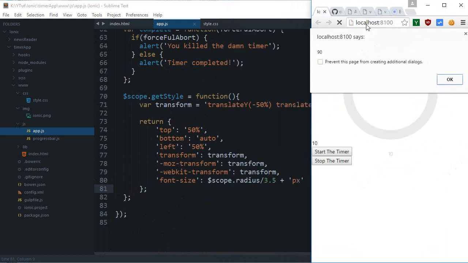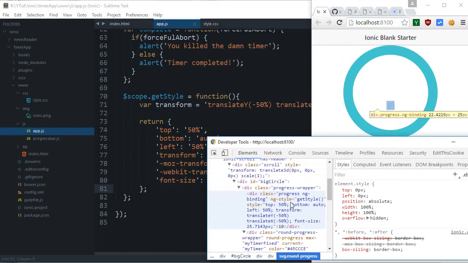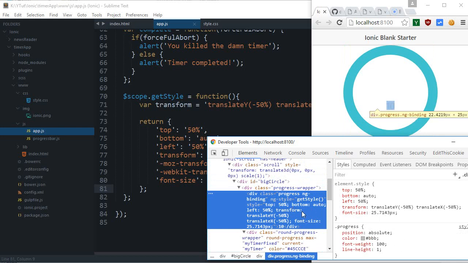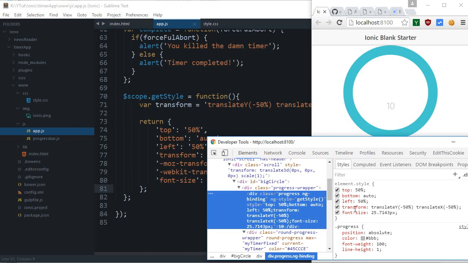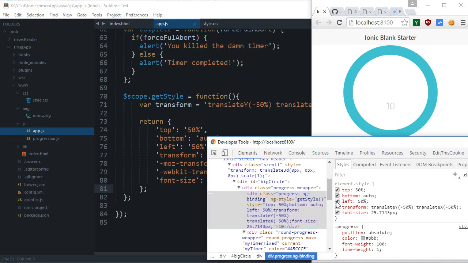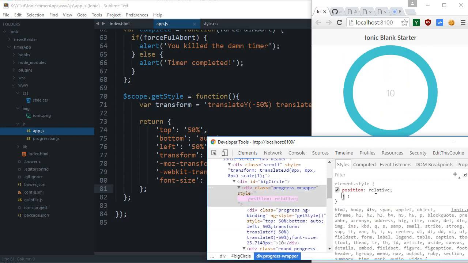Again, if I just reload this, okay, the alignment doesn't look very appealing, does it? So it's top 50%, left 50%, top 50%, left 50%. Then transform, translate by minus 50%, and top 50% doesn't look like it's 50%, does it? Because it looks way more down than it should. Probably. Okay, so I guess that did the trick.